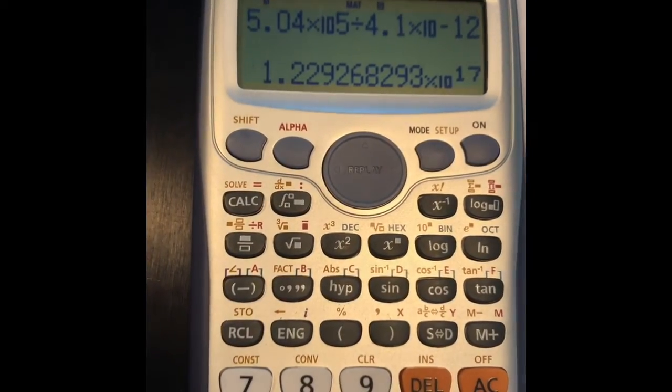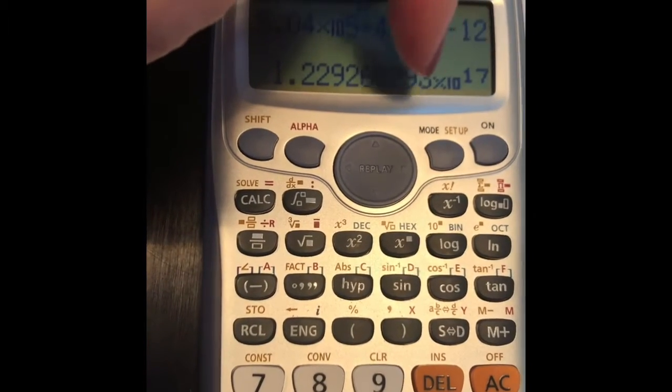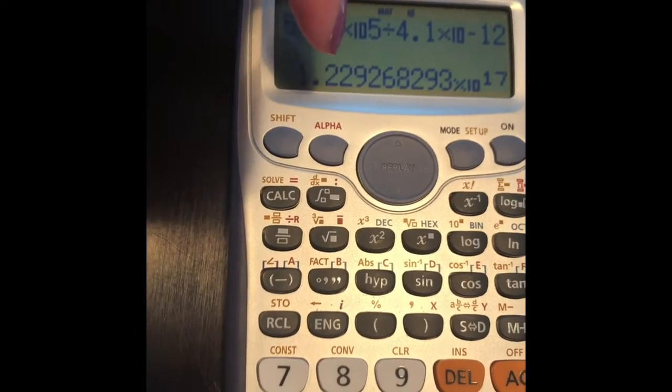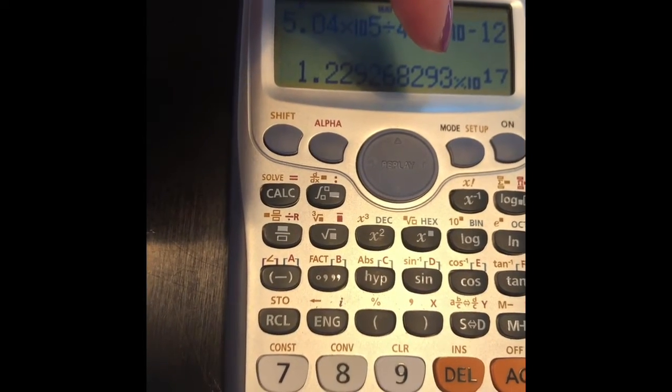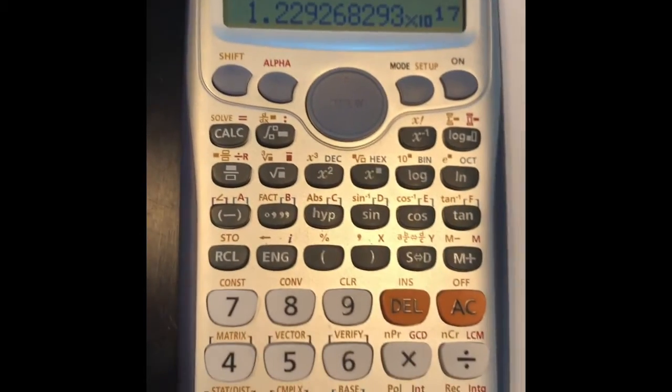And you should have approximately 1.2, and then see all the way across here times 10 to the 17th. Don't forget to look for that at the end. We're going to learn where to round. You're not going to want to always write all these digits. We'll learn rounding rules later, but that's how you use this calculator.